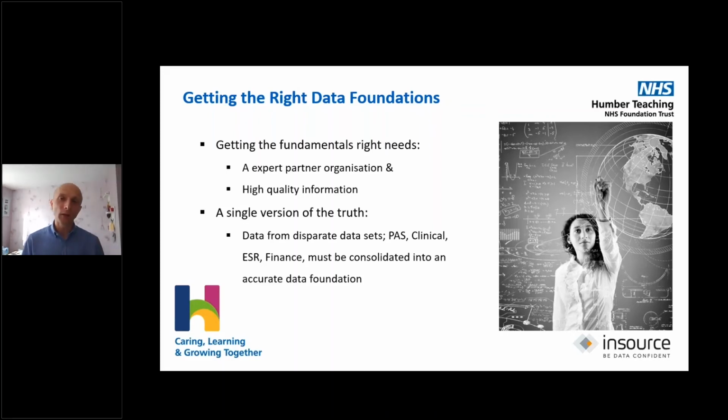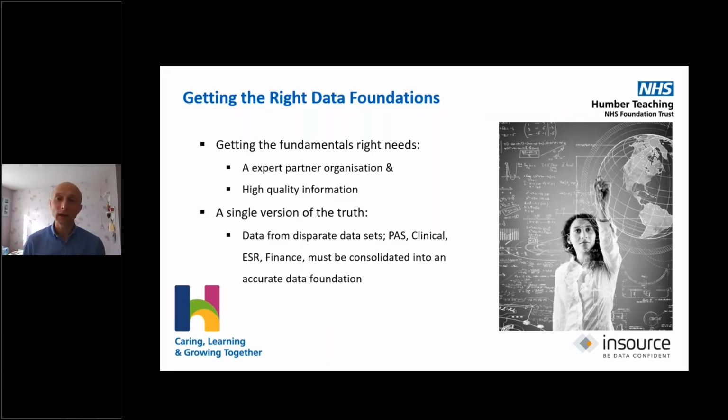So that's where using other tech organisations, other suppliers, other partners, and we work very closely with InSource, really come up with that way of dealing with them data feeds, and it really works well. We have been running with it for a few years, but getting that data normalised and together just makes the whole process easier, especially when we're linking Lorenzo data, so other clinical data, but also other disparate bits of data.